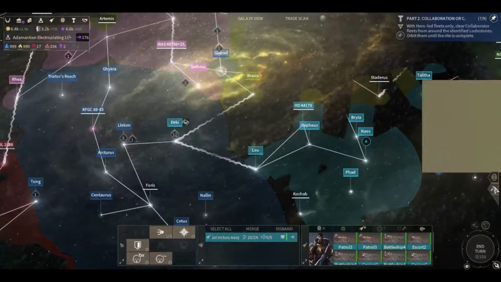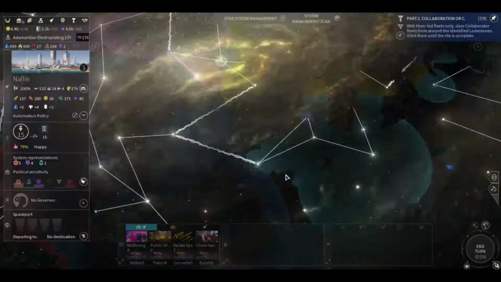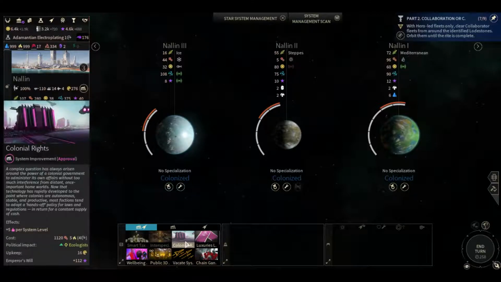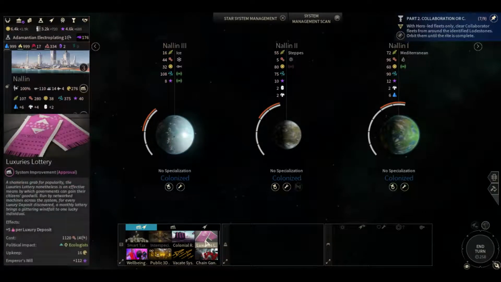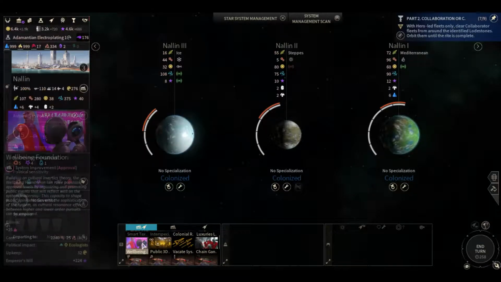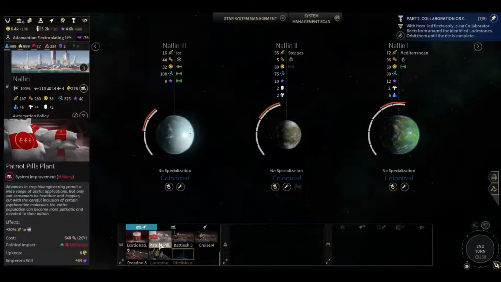But anyway. So Dreadnoughts, okay, Nalin needs to build something. And they're still trying to build themselves up as a system. This gives us approval. We're already happy. This gives us approval for luxury deposits. We don't. I mean, are space potatoes considered a luxury? Maybe. If you're a starving person, potatoes are definitely a luxury.